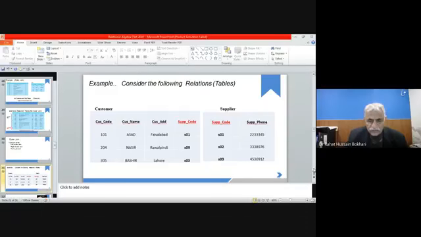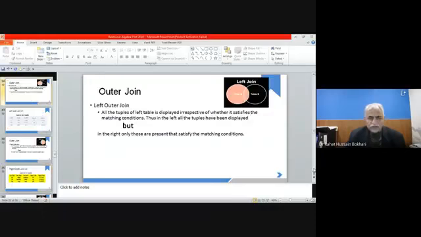What we discuss in the outer join is that we have to keep all the rows that have matching values, and also retain the rows in which values are not matched, but with null values. So it is the outer join. All the tuples of the left table are displayed. Its definition reflects that all the rows from the left table should be retained in the very beginning, irrespective of whether they are matching or not.